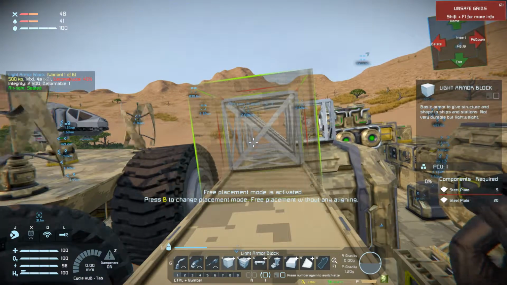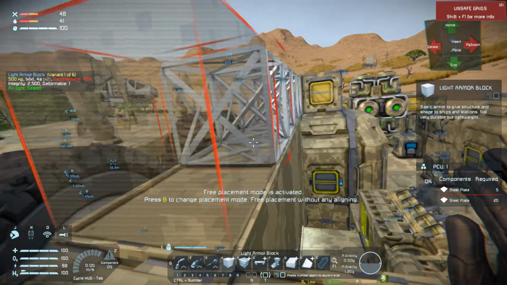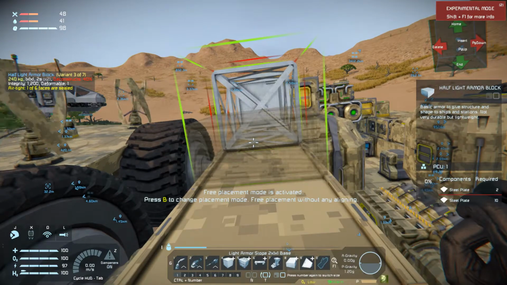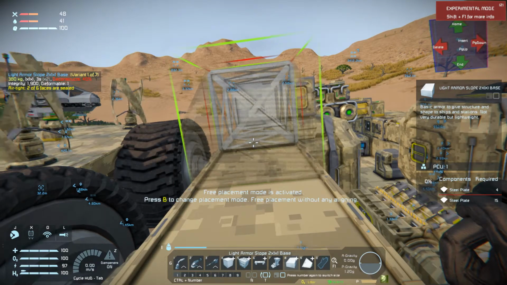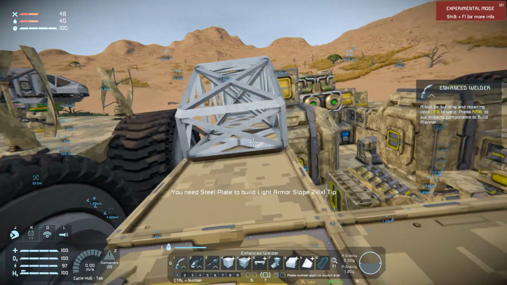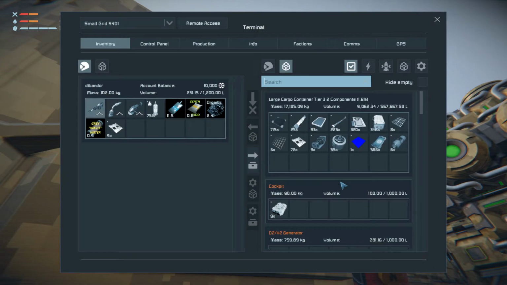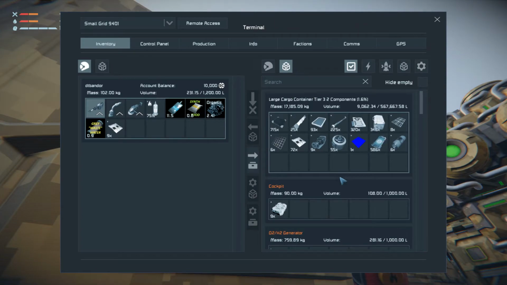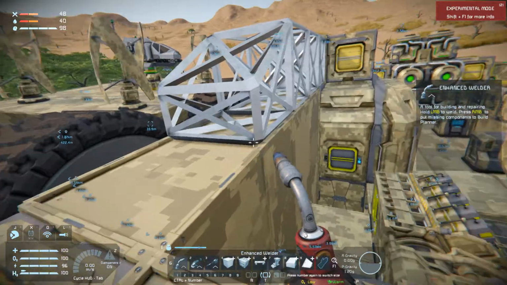Okay. And then for this, we can go with 45, or we can do a 2x1 angle down. Okay, so that can go there, and this can go there. If I had steel plates, of course. Which I don't, apparently. Okay, so I'm going to need to get some more iron.